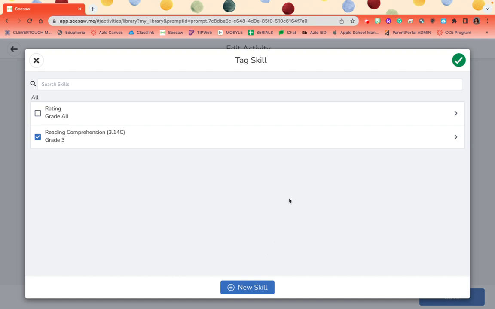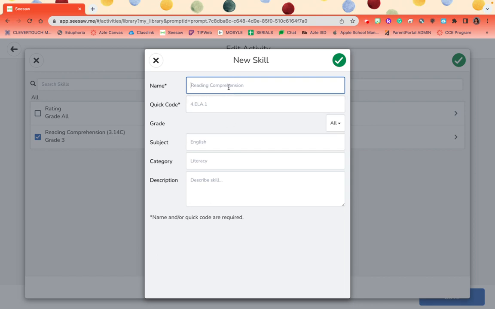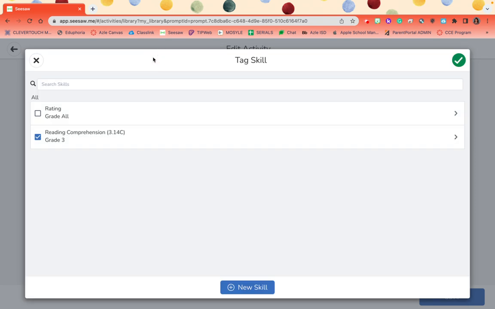Let's say you have some accommodations or modifications for 504, or you've got SPED kiddos with certain accommodations, and you want to track the skills that you're working on, to have a second type of documentation to show what you're doing every day. You can create a new skill, and it gives you all of these categories. The quick code is how you can quickly type it in to find it and access it in order to label it. You can describe it. This is as much or as little as you want to put in.